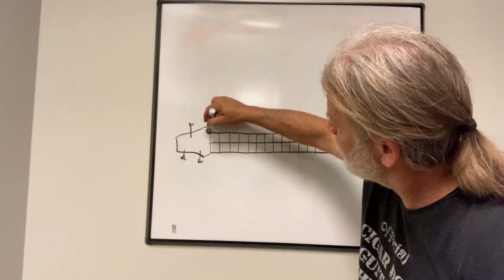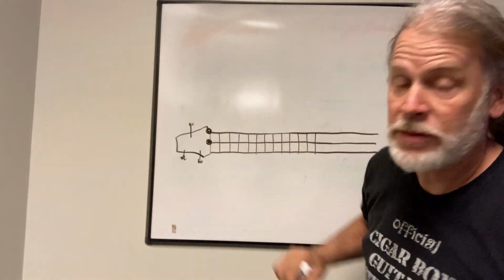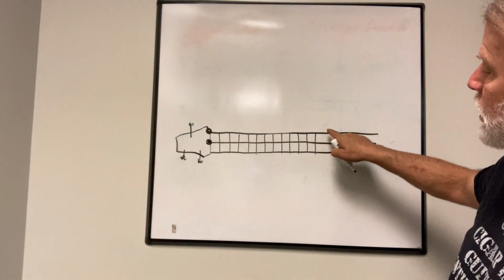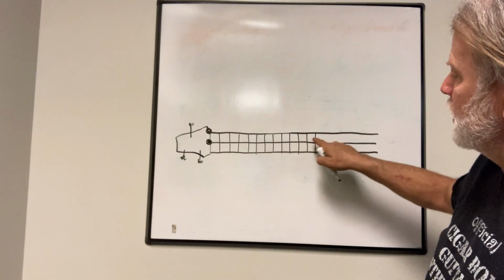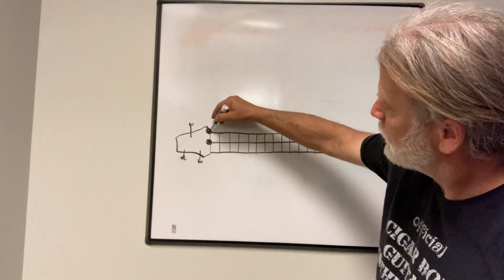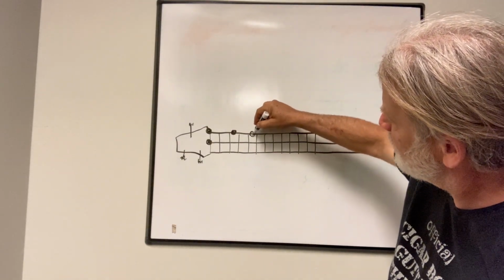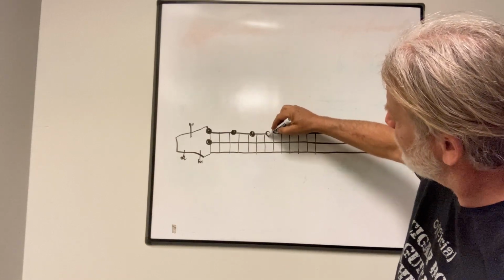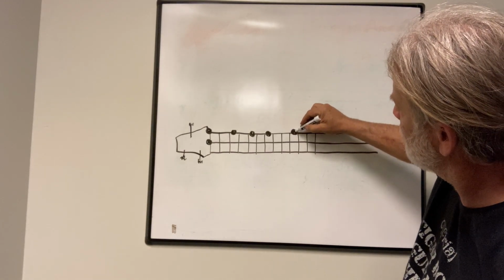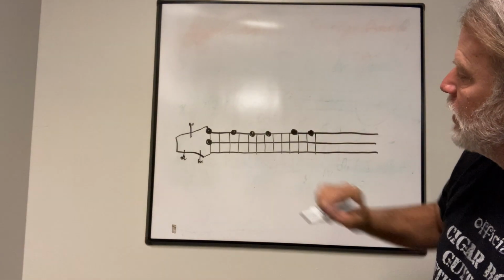Open strings, the dots there, those are the notes you're going to use. And again, this lick is only on the high string and the middle string. So we're going to go 3rd fret, 5th fret, 7th fret, 10th fret, and 12th fret. That's the high string.